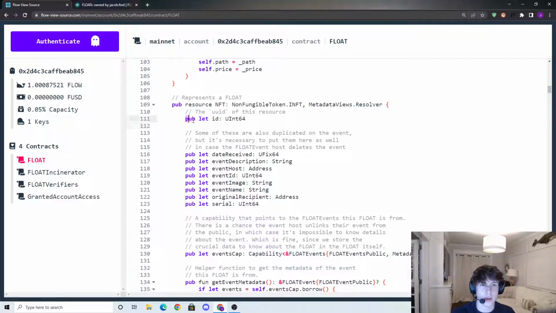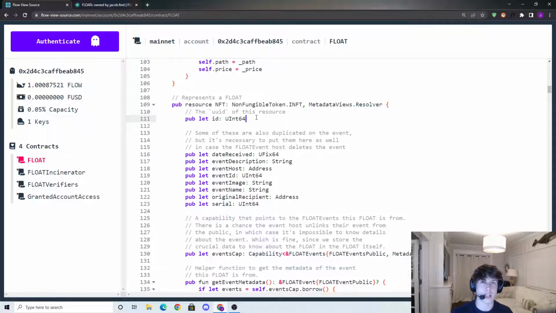So then, the NFT has the required id field. And what I always do in my smart contracts is I always set the id equal to the uuid of the resource. The uuid is a unique identifier that every single resource has. I always like to set the id equal to the uuid. I get quite frustrated when it's not, mainly because a lot of marketplaces that are kind of bad, in my opinion, like Rarible, always broadcast events and identify NFTs with the uuid.